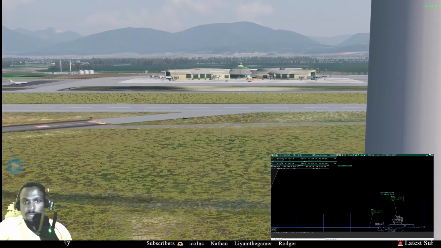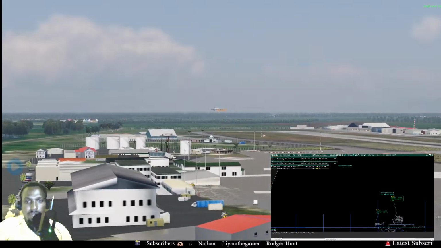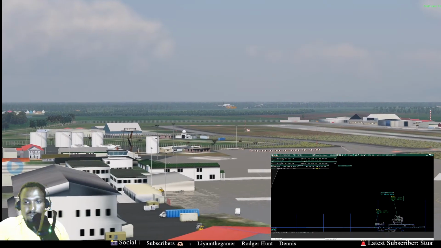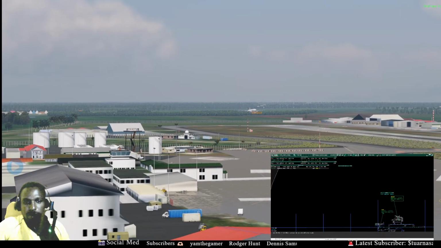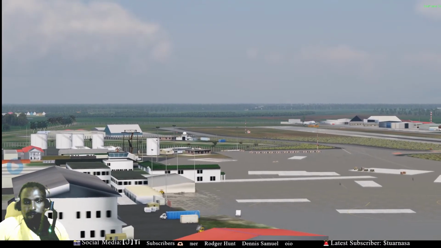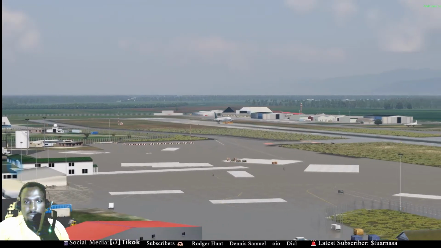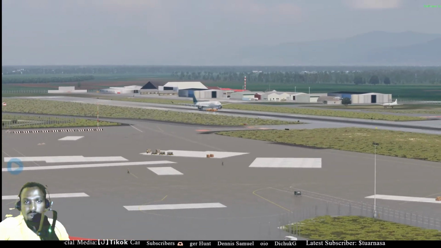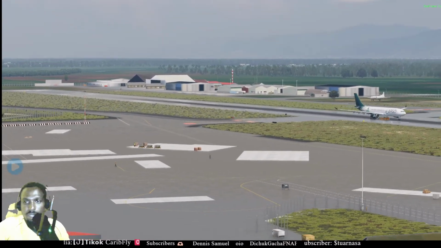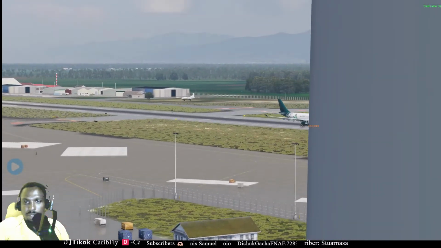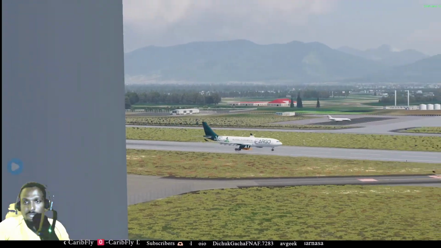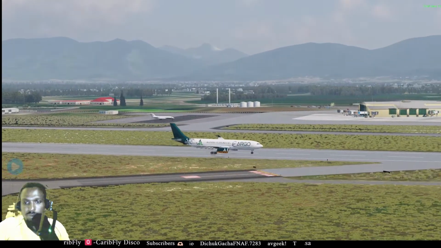Okay, so let's try and see if we could see this guy coming in to land, which should be super cool. This is super cool, I'm not going to lie. All right, so let me see. Let's put this screen down for a little bit to capture that landing there. Ew, that is super cool. Nice. And he's a cargo. Is it an A340 cargo? Shoreline. Showing as a cargo.